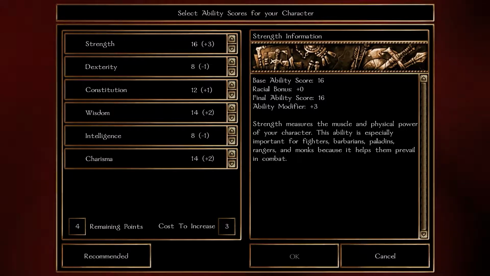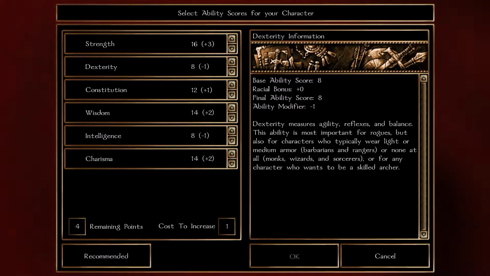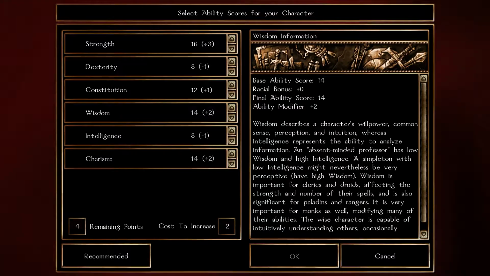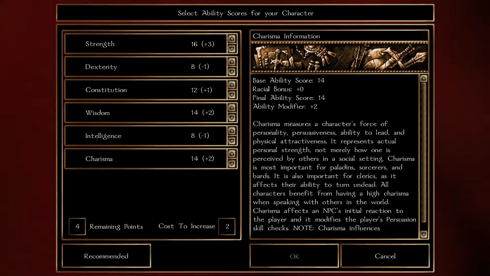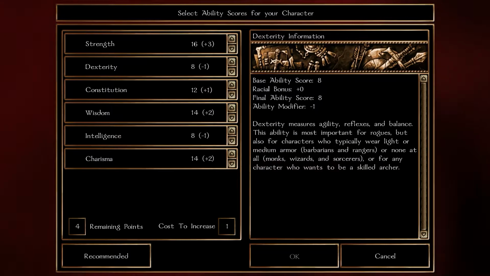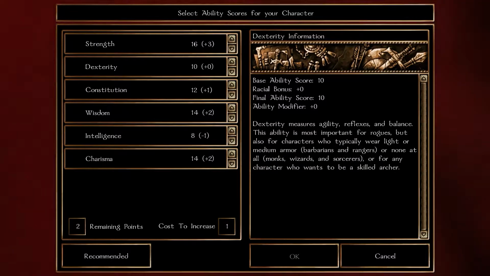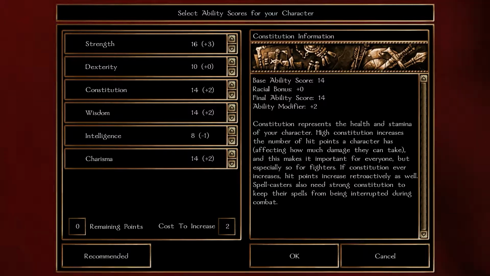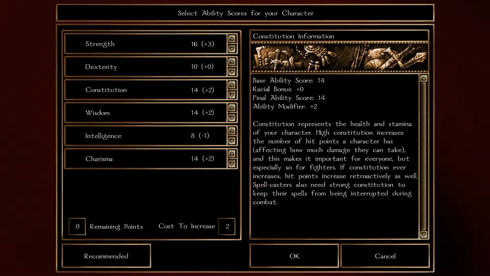Strength's 3 to bump up, so we'll leave that and do it with the level ups. Put 2 in Dex to bring that up, and that would leave us 2, which we could bring the con up to 14. There's no point putting either of those up to an odd number because we're not going to get a modifier. So yeah, I think that's what we're going to do. We'll put Dex and the con up. So we're going in at 16, 10, 14, 14, 8, and 14. That's pretty good. We used every point. That's what matters.